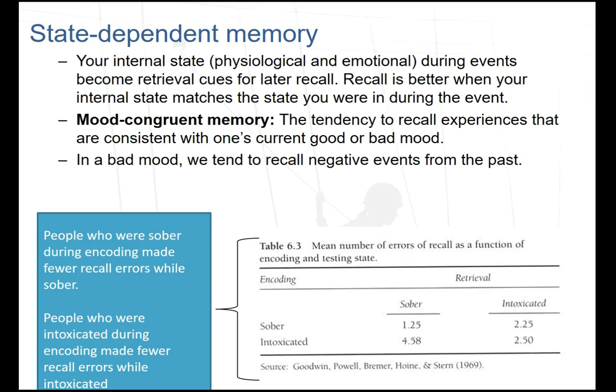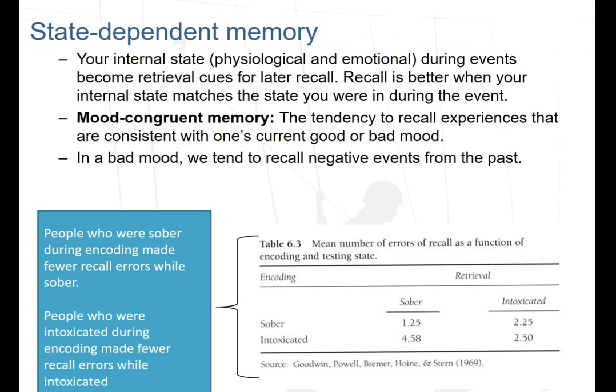So I don't know if it's mint in particular that does it. I think it has more to do with state-dependent memory, and that is any flavor of gum you're chewing while you study could get encoded, and if you have that same flavor of gum when you're being tested, it can help serve as a retrieval cue.